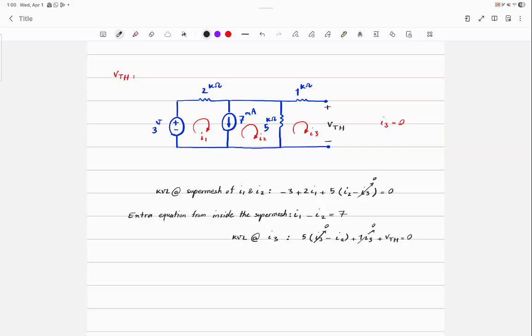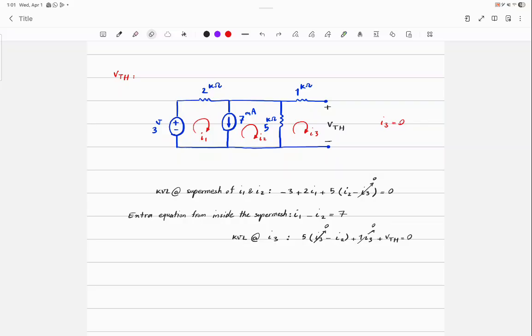If you don't like that, don't write this. 2 equations, 2 unknowns. Find I1 and I2, but you have to take another step because you need VTH. Now, whatever you're comfortable with. I believe this is not a bad idea to just include that because I don't think giving 2 equations, 2 unknowns to your calculator or 3 equations, 3 unknowns would matter that much.